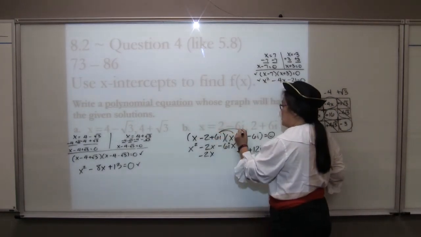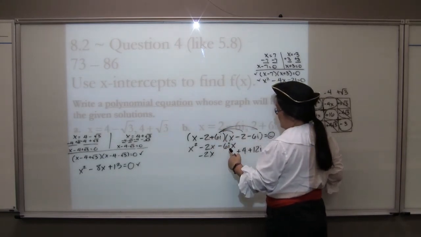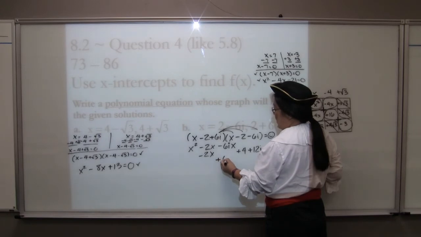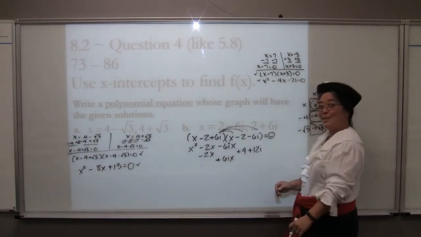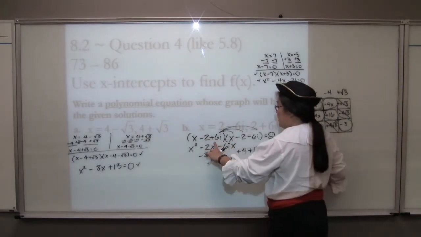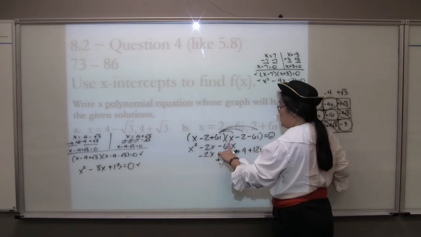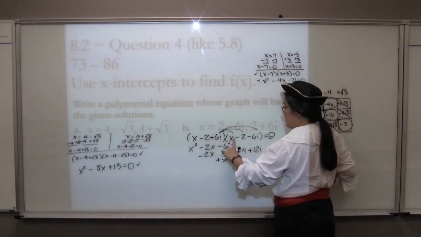Last but not least, 1, 2, 3. I have a positive 6ix. This is a negative 6ix, and I'll put the positive 6ix in the same column. Is it going to cancel? Yes, it is. Are they going to cancel? Yes, they do. All right, keep going, though. We have to find all 1, 2, 3, 4, 5, 6, 7, 8, 9. We have 9 things to find, so keep going.